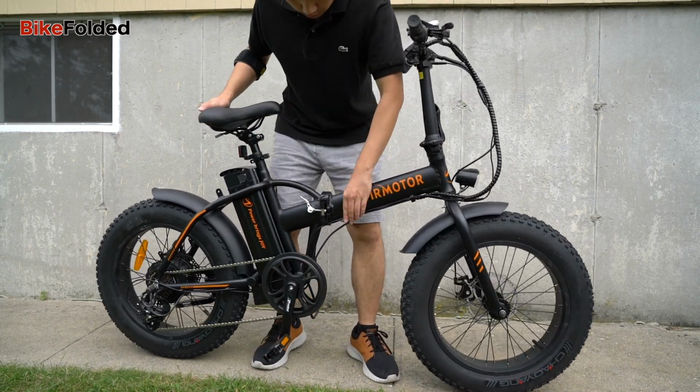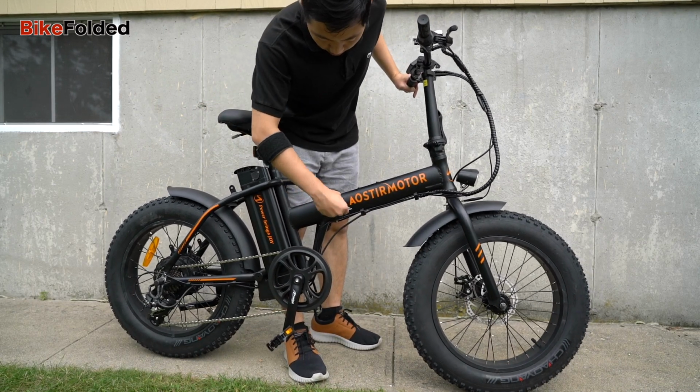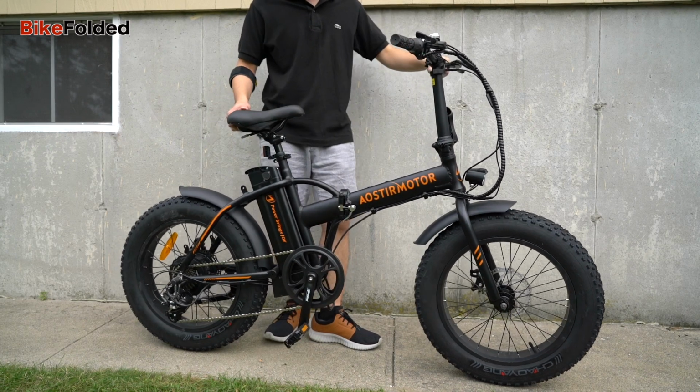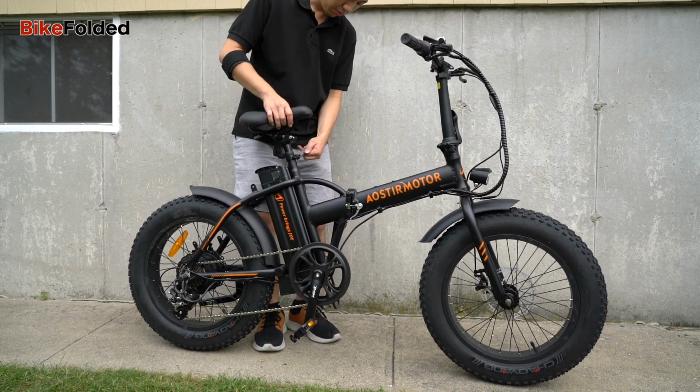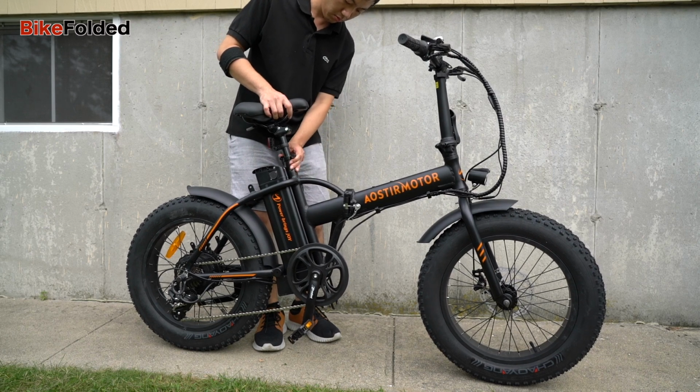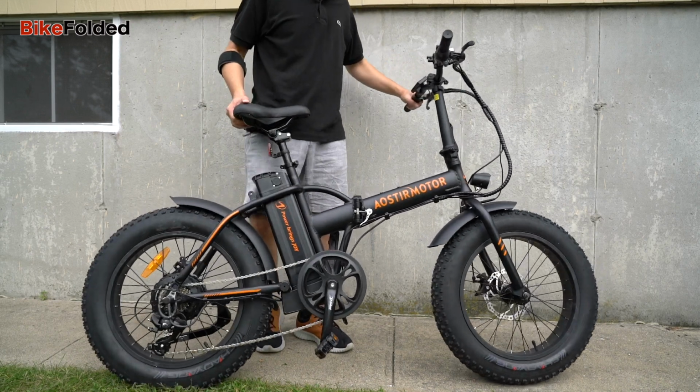Although the A20 doesn't have a suspension fork, it can still absorb shocks pretty well with 20-inch fat tires. I tested it on paved, dirt and gravel roads and was very impressed with its comfort.